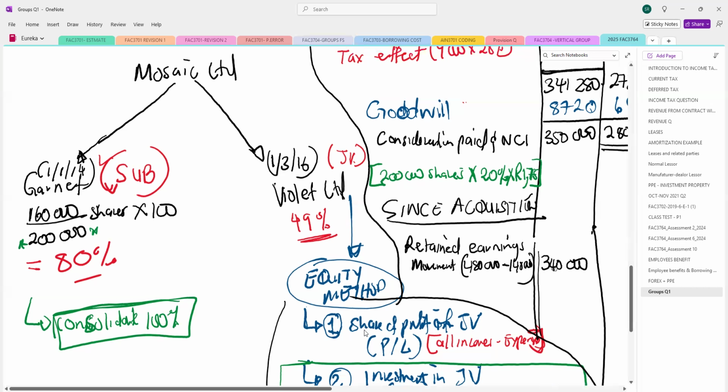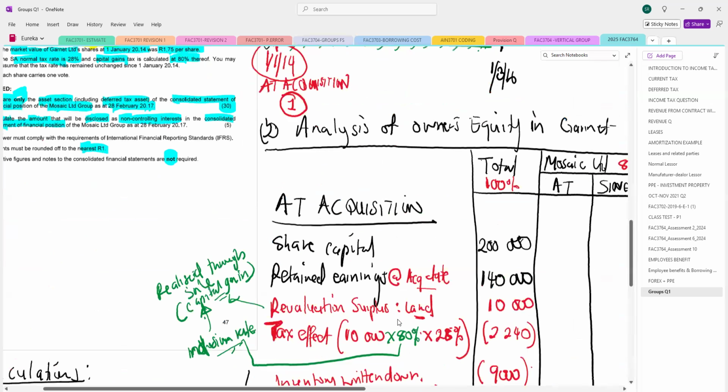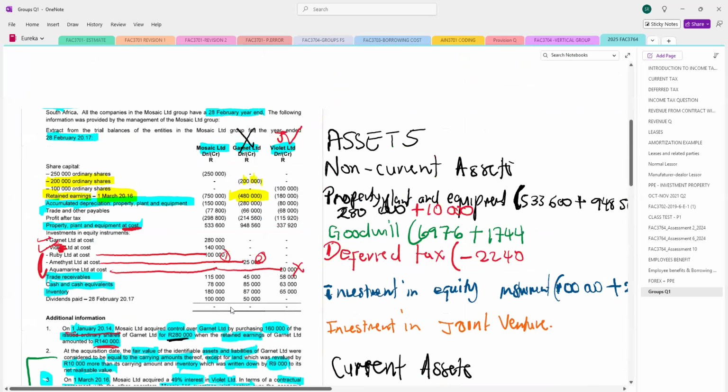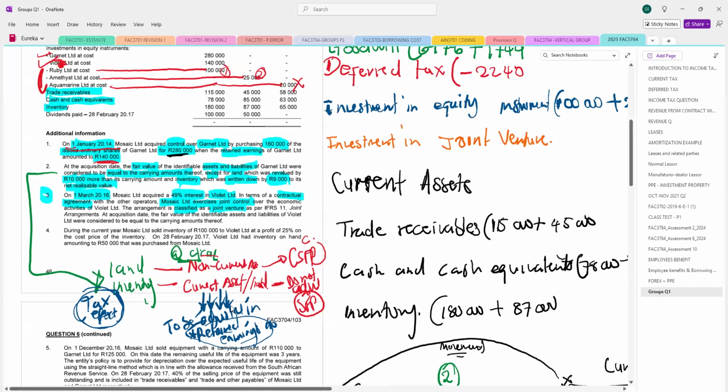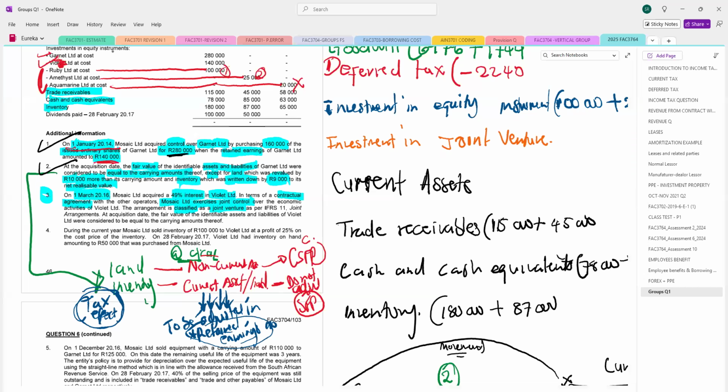Remember, we are also still working on the stages. All right. Whatever I'm doing is still within the stage. Right now, I'm sitting within the period of after the 1st of January 2014 up until before 1 March 2016. Anything after that, I'm not going to work on it. Okay. So we're going to go down and check more. I'm going to be ticking off the things I don't need anymore. I've already dealt with 1 and 2. 3, we're still going to do that because it's Violet. And then 4, let's look at what's on 4.